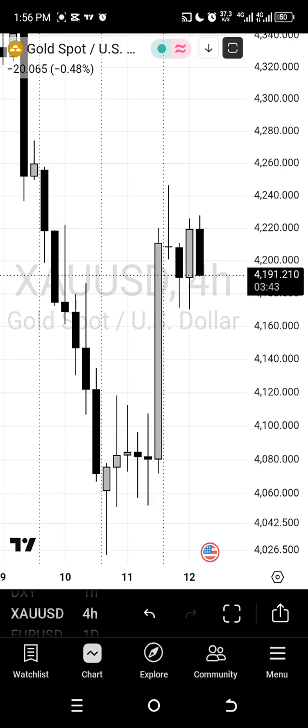I'm going to be doing a chart breakdown on gold. I'm going to be explaining how to scalp right with the CRT strategy on gold, because gold is the most volatile asset so far, and if you are a beginner trader, I would advise you not to even think of it, because gold will just take your money for the vanishing.